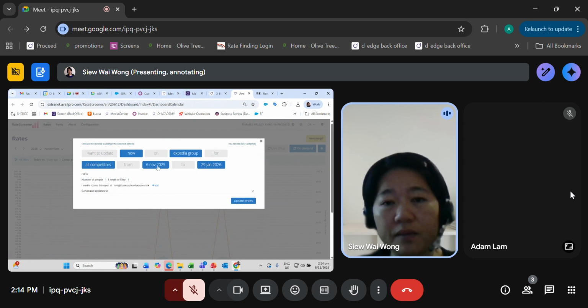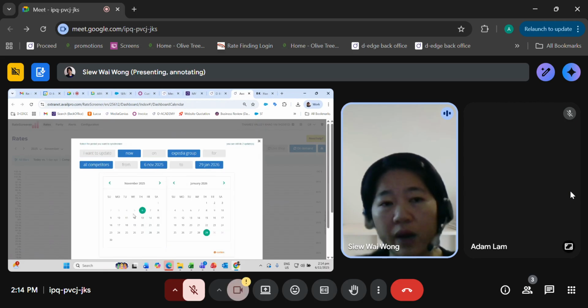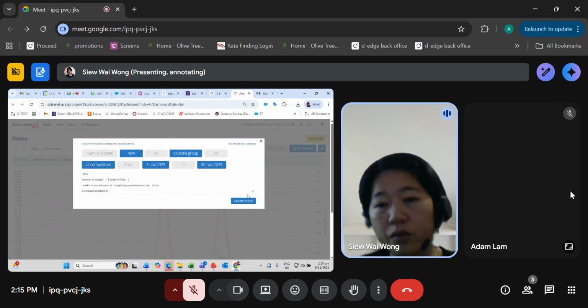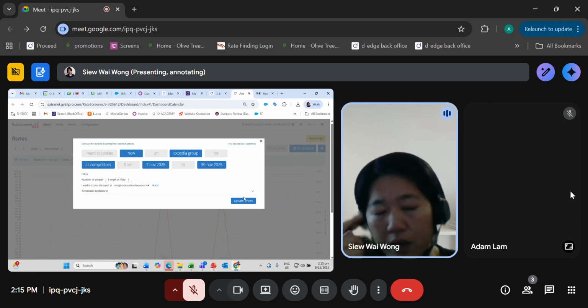You're telling the system that I want to know what rate of Expedia my Comset are offering. I want to start shopping from the 7th until the end of this month. That will be good. And then you update prices. The system will then go and scrape the rates from Expedia. But because of some blocking, this will probably take some time for you to get the report. Our recommendation is for you to shop 3 to 4 hours before. Then you will be able to get the rates after.